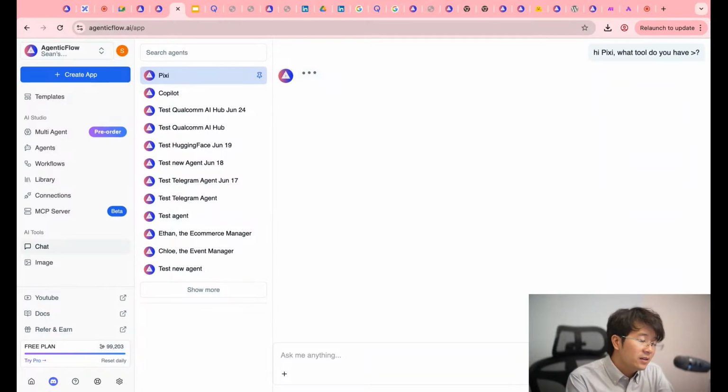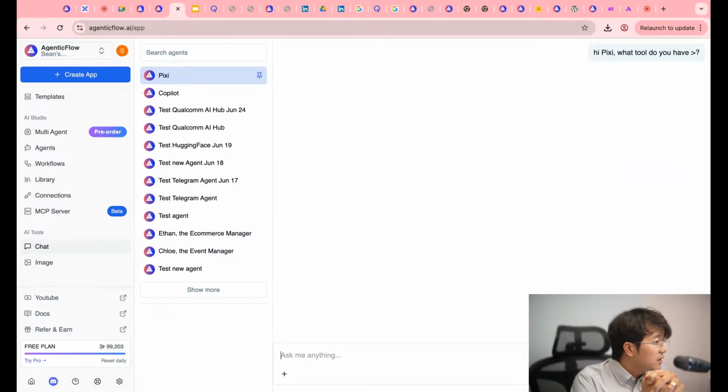She's a little slow today. Hmm. Is Pixie still working? I haven't touched Pixie for a while. Maybe I have to check her. But the idea is that Pixie has two tools, which are image generation and edit image. So those are the only two tools that we equip Pixie with. And Pixie is just like a general agent that you can chat with, but there's nothing special about that. You can just copy Pixie and create your own version of Pixie very easily.